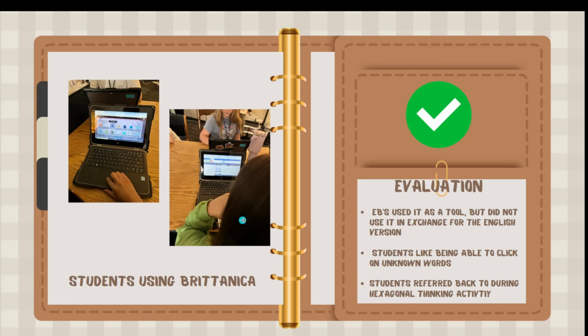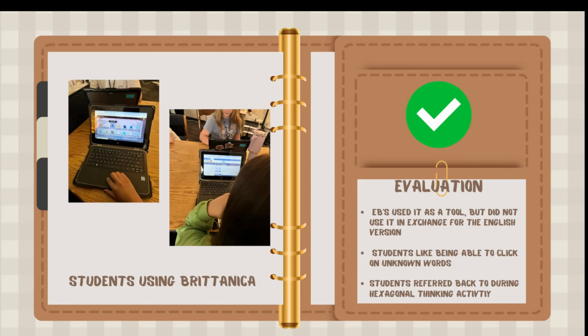So one of the tools we had for the EBs was they could level the passage and they could translate. We found that many of the EBs did not keep it on Spanish, or we had a couple Thai students, they did not keep it on their language. They would flip back and forth to support their learning needs, which we really liked, instead of just doing one or the other.